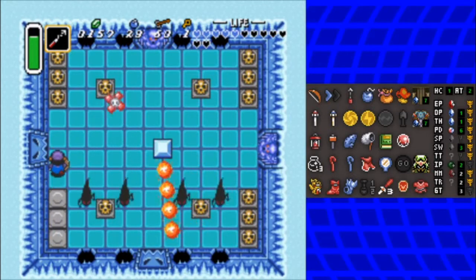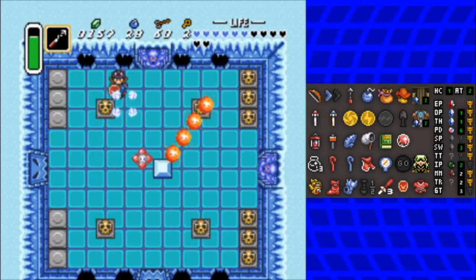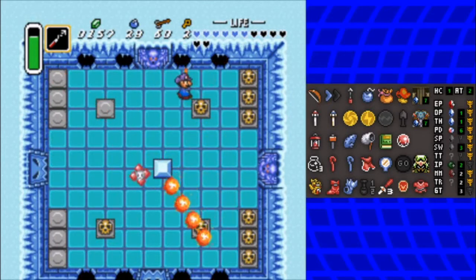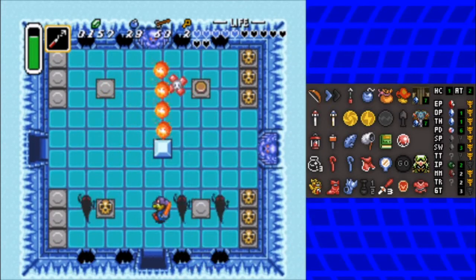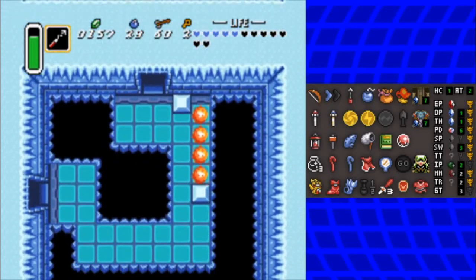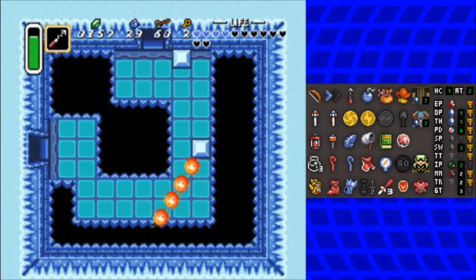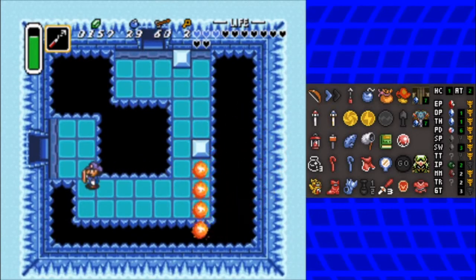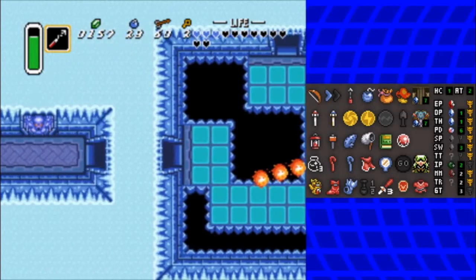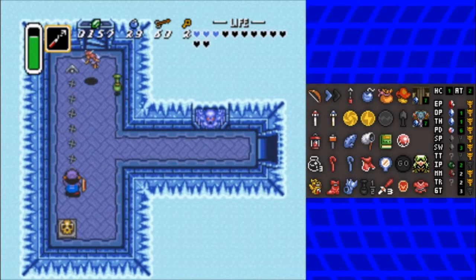Ow. Ooh, a small key. Run away, run away. So I wonder how many chests I can actually get here. Ow. Go, go, go. Okay, everything's fine. I said it's fine, don't worry about it. Oh, come here.